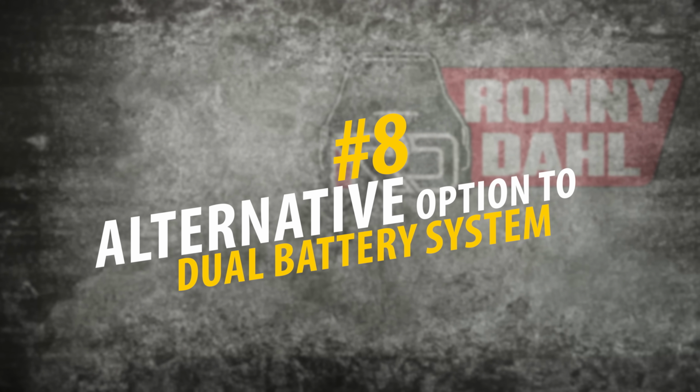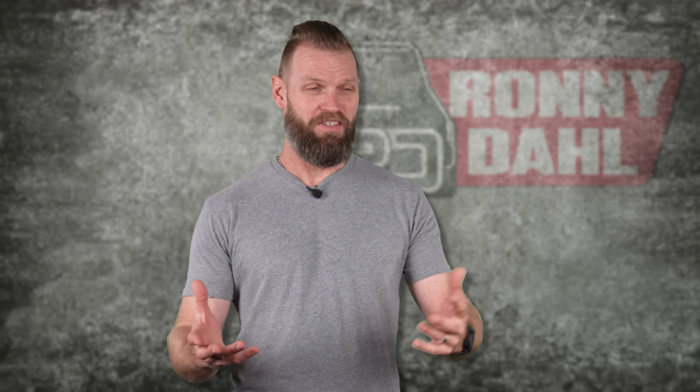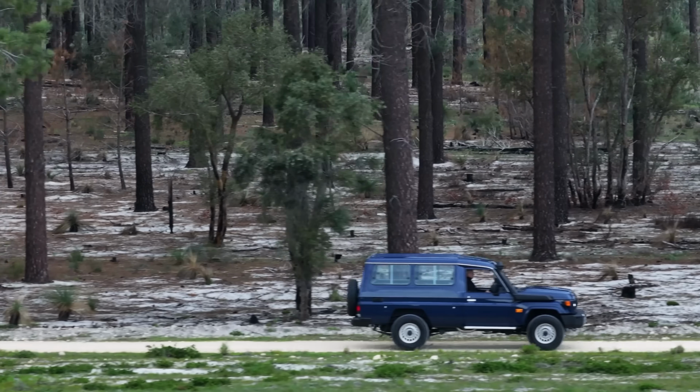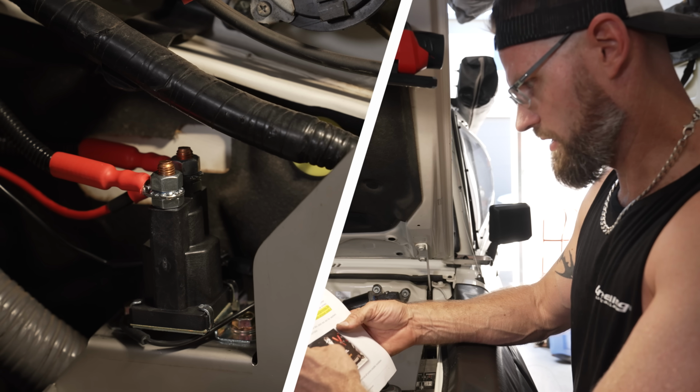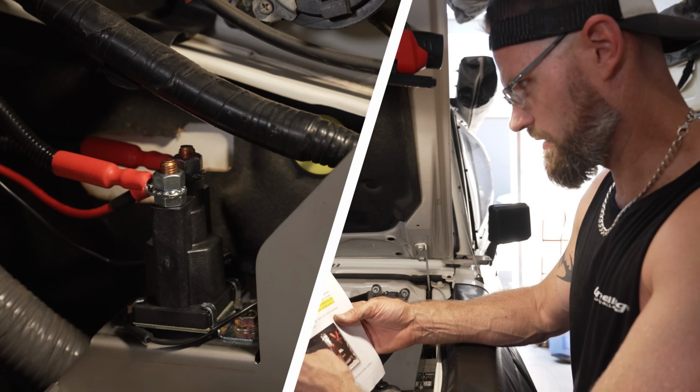People who kit out their vehicle, they often want a dual battery system. And they're bloody awesome because you don't have to worry about any of your power needs afterwards. You can charge it while you're driving your car, you can now run your fridge, but it does cost a fair bit, upwards of maybe $3,000. Labour is quite intensive with a dual battery system. If you can do it yourself, that's a different matter.